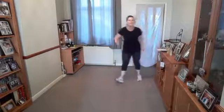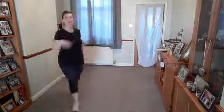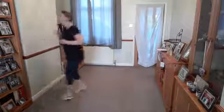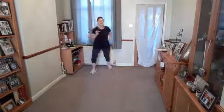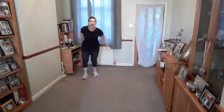Five, five, go. Big step across. If you've got loads of space, step across, tap. Really use it. Mambo. Cha-cha. Box back. Pump right. Left. Box.